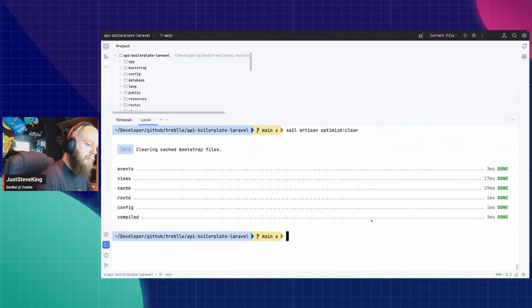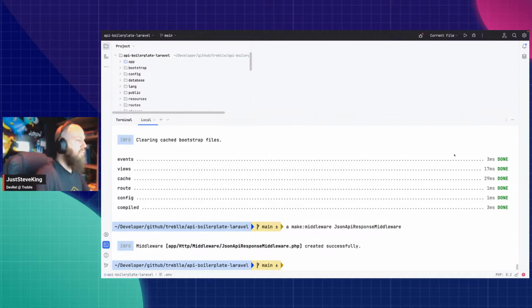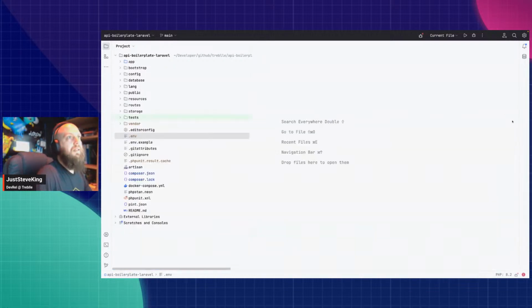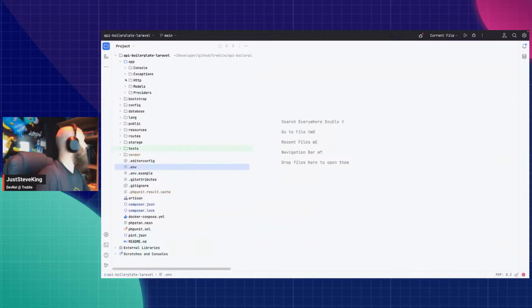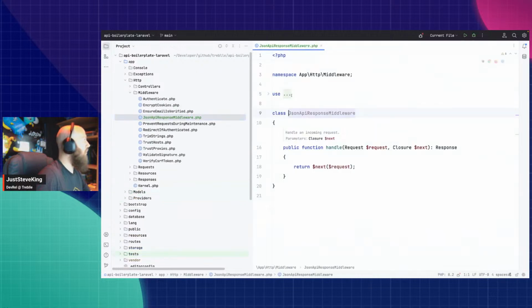Let's make a little bit of middleware. JSON API response middleware. Nice and simple. Come down to that new middleware.